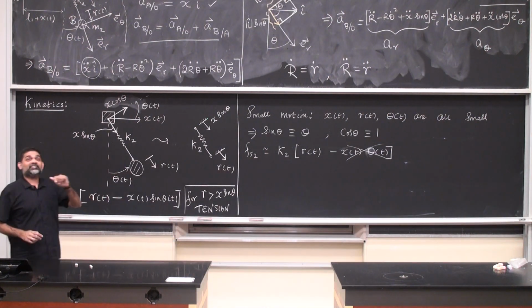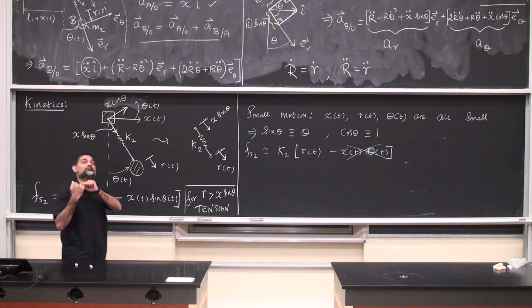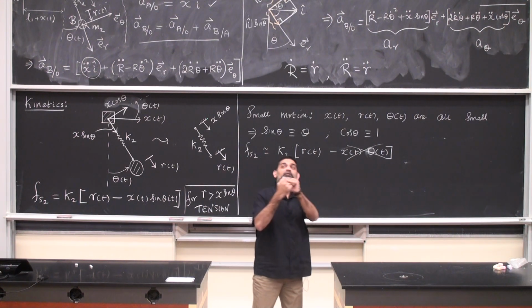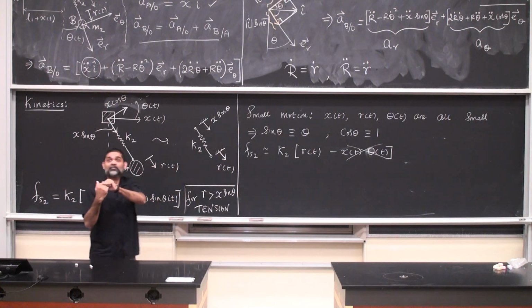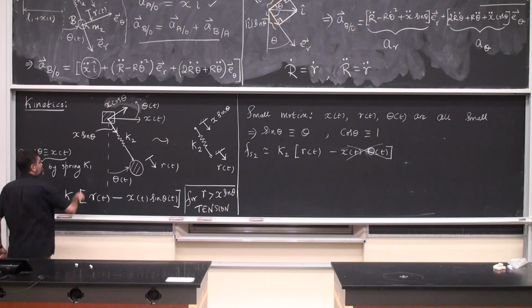Alright, so that's taken care of. Then the next obvious question is, okay, what about that x cosine theta term? Because theta is very small, cosine theta is approximately 1, which means that the direction of x cosine theta is not as exaggerated as I have drawn, it is approximately along the horizontal. And that is taken by the other spring, which has a stiffness K1, you see? So x of t is actually prevented from moving further by this spring K1, which will exert a restoring force back on the mass. Okay, so x cosine theta is accounted for, becomes x of t, and this is taken by spring K1.